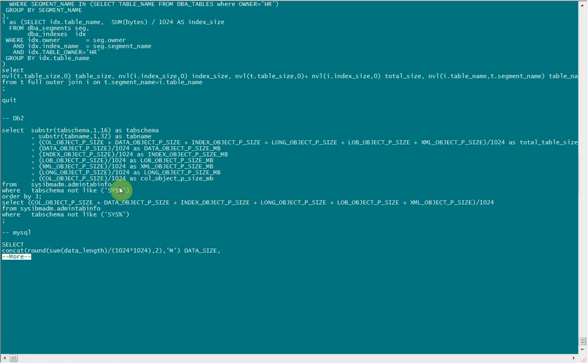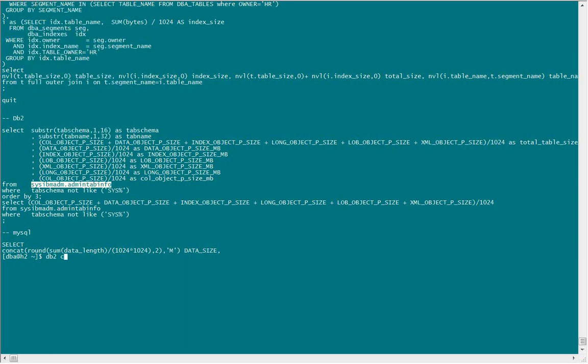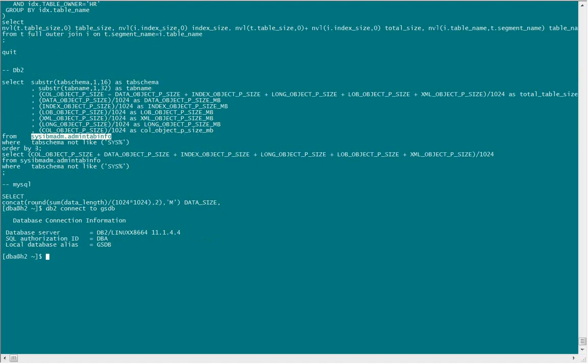In Db2, I think it is even easier to get such information because there's a view called SYSIBMADM.ADMINTABINFO. So what I'm going to do is first connect to the database. Let's connect to a different one called GSDB, another sample database from IBM. And let's do a describe table.